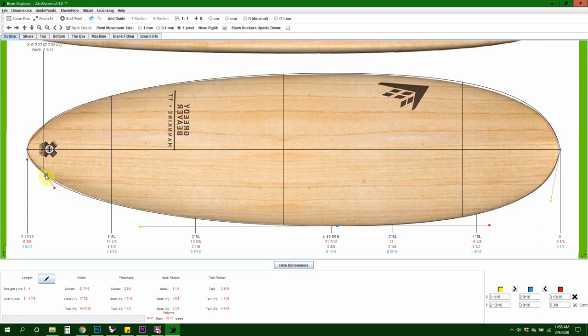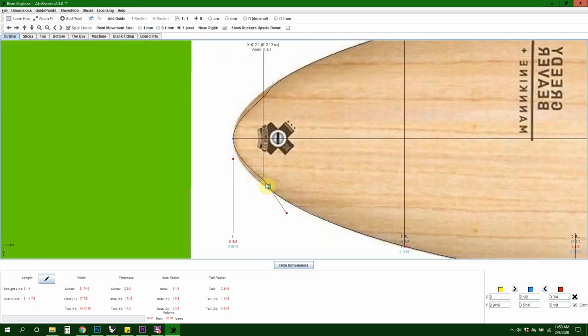be symmetrical. So here, I know for me, I want the tail to be like a squash tail or more rounded, not this rounded pin, just for easier wave catching in summer slop. So we're going to add another point in here. First, we'll zoom in with the zoom box. We can move all these curves.